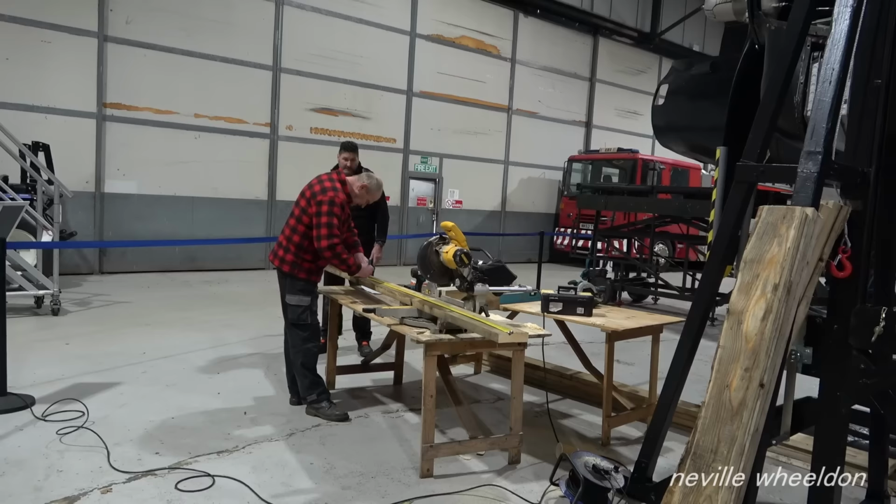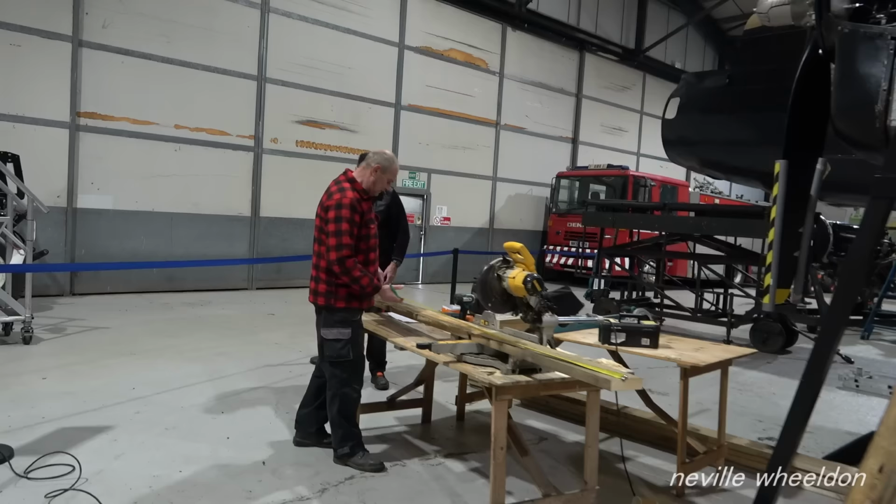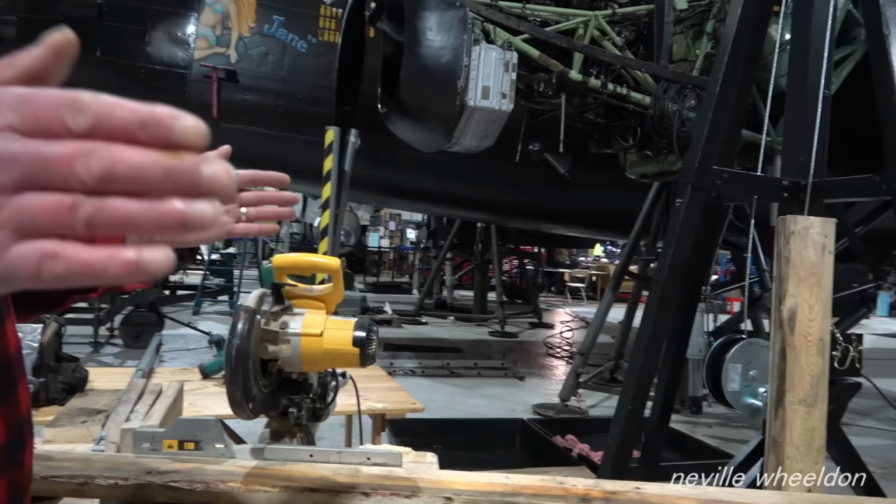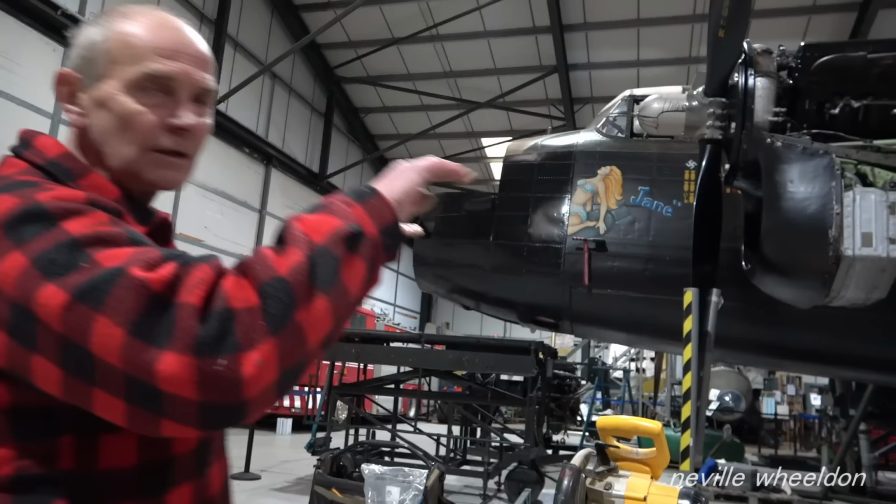What are you lads making? Some trolleys for the wing to go on. A trolley, are you? Yeah. This one we're going to make in two trolleys. You don't mind if I record it, do you? And to move it in, get in position when we do the lift.